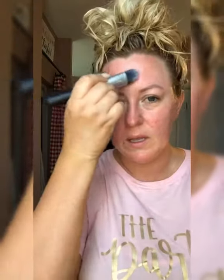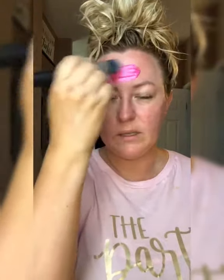Personally, I prefer a brush. Real Techniques has a set. You can get different sets, I'm sure, but this is made for facial products, so I prefer to use that. And this is really cool. It is like Barbie pink, no lie. Like, look how pretty that color is. I'm gonna paint my face, literally.